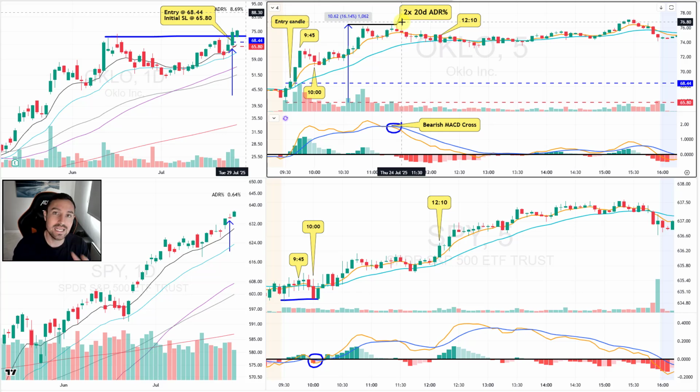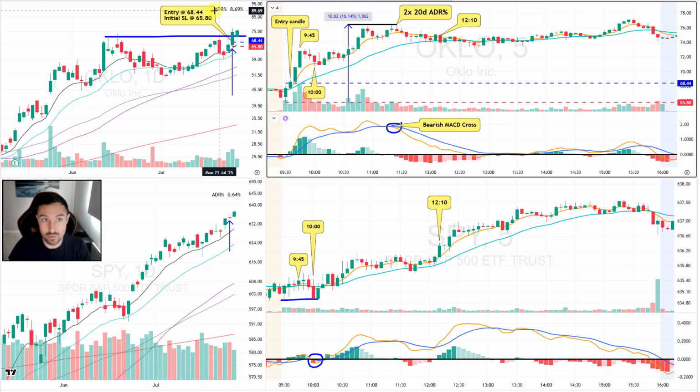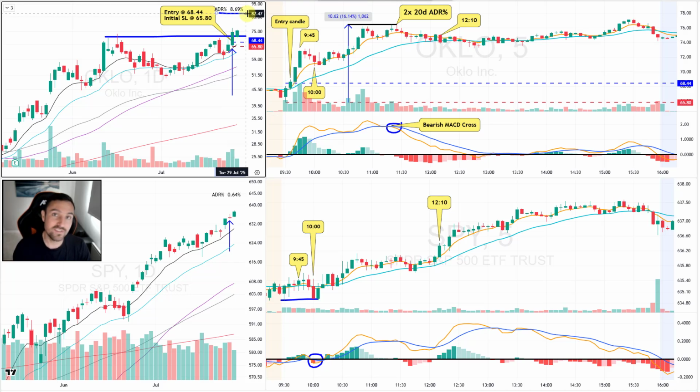Think about the 20-day ADR percentage, which is 8.69%, as the proverbial fuel in the fuel tank. If it's an EV, how much charge have you got left? If it's an ICE machine, an internal combustion engine, how much more fuel have you got, whether it's petrol, diesel, hybrid, whatever it may be? So when you're up 2 times, being 16%, 2 times 8%, that is a lot of fuel, a lot of charge used. There's none left, basically.